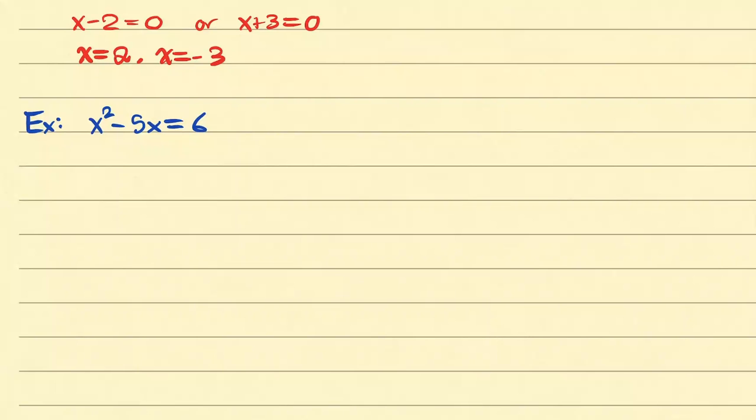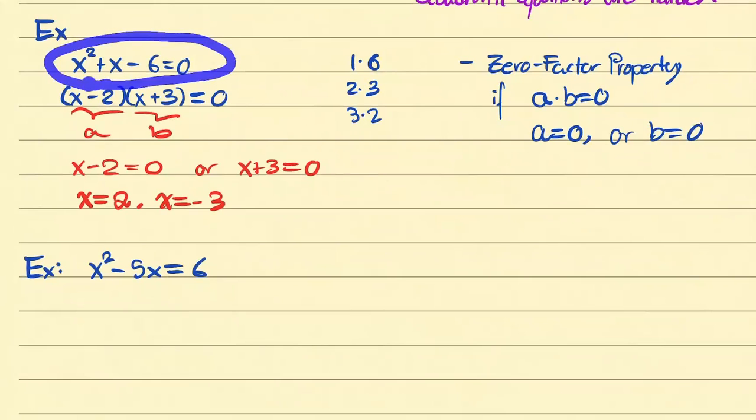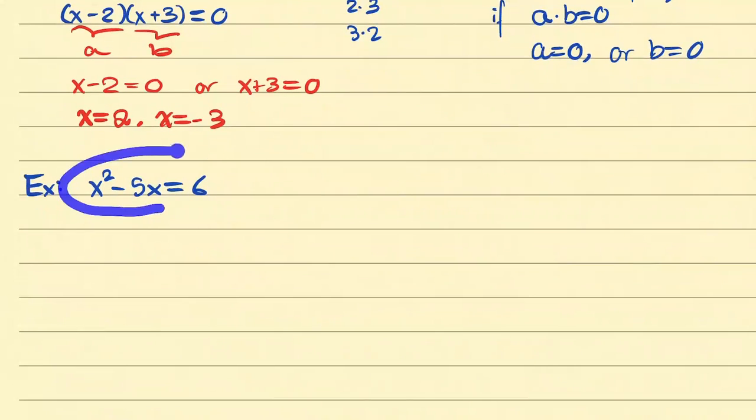Notice this equation is not equal to 0 right now, like the one we had above. We had this equation right here, and it was equal to 0. So we had the A term, the B term, and the C term, and we were able to factor it pretty straightforward. But now it's not equal to 0, but we can very easily make it equal to 0 by subtracting that 6 over and just leaving 0 on the right-hand side.